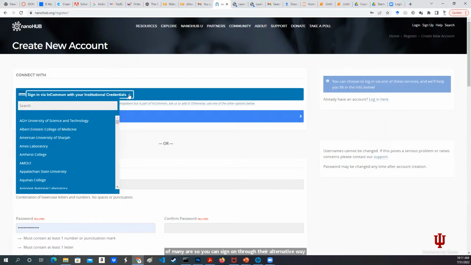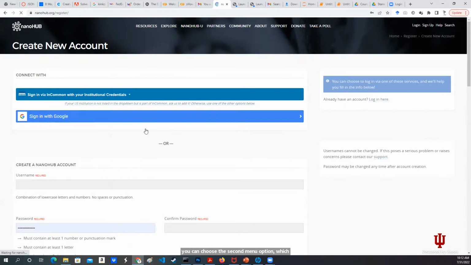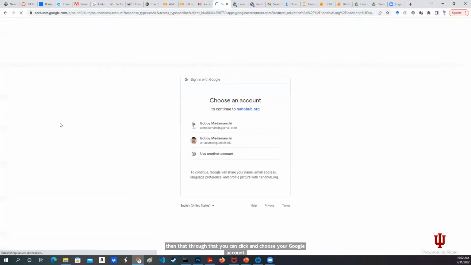Alternatively, you can choose the second menu option, which is to sign in with Google. And then through that you can click and choose your Google account. So I'm going to choose to sign in with Google.